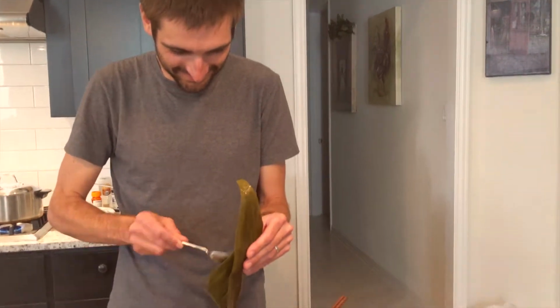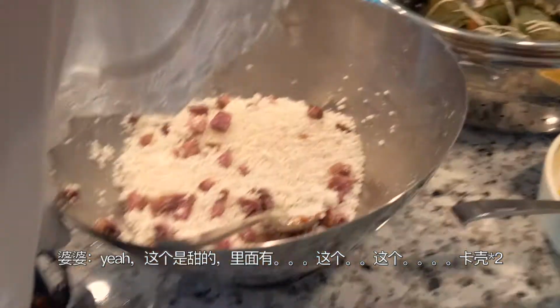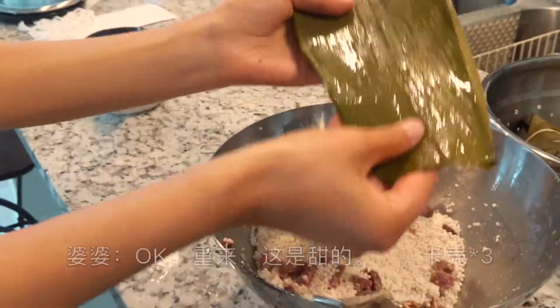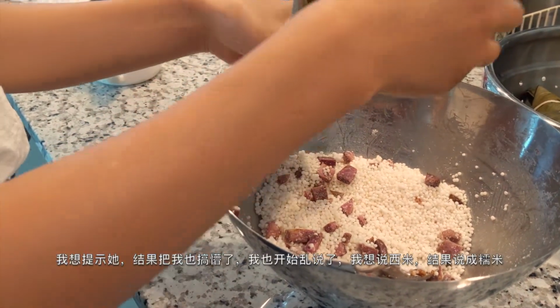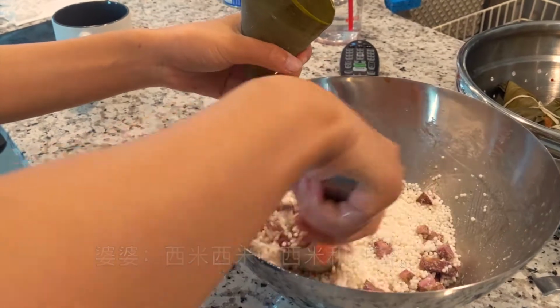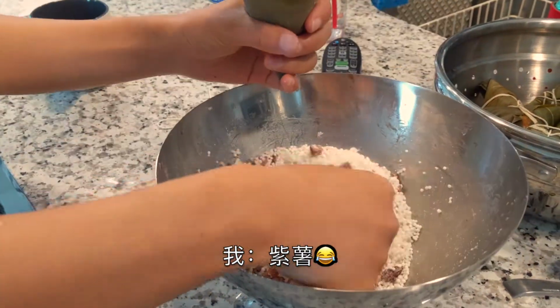You get it right. Yay! Okay, Mom. Now I'm gonna make the sweet one. Yeah, this is a sweet one here. I'll have to just wait a minute here. But hang in there, folks. Okay, so this is a sweet... Not sticky rice. No, it's tapioca and red... No, sweet potato. Purple sweet potato.